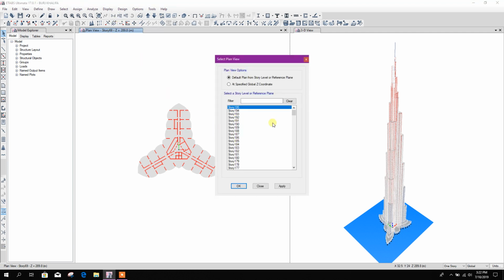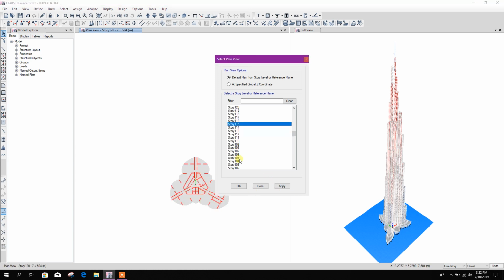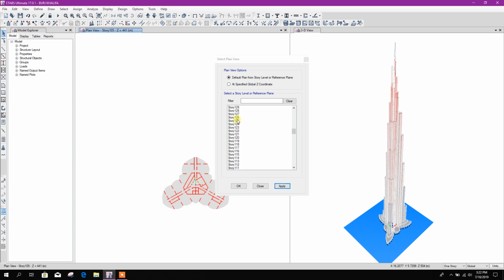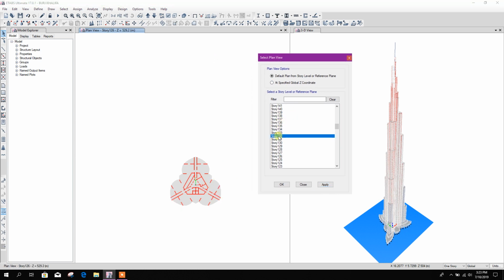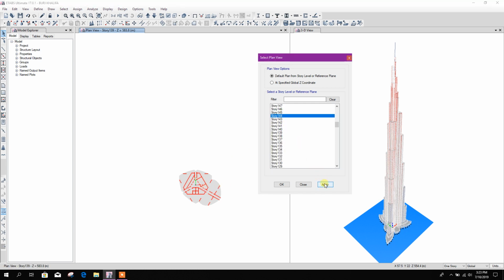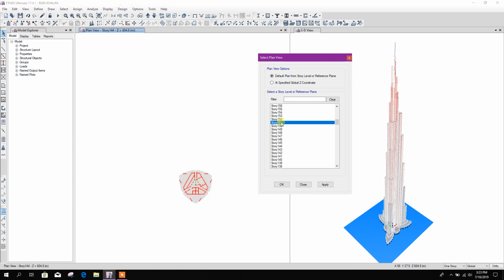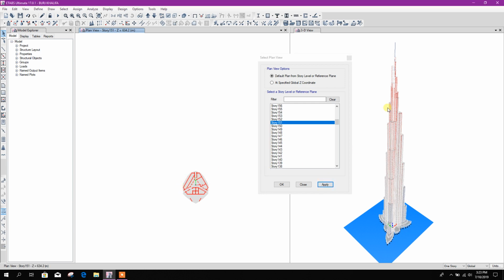In this way we can see 120 like this, 105 like this, 126 like this, 132, 139. In this way the structural configuration moved up to the top floor.